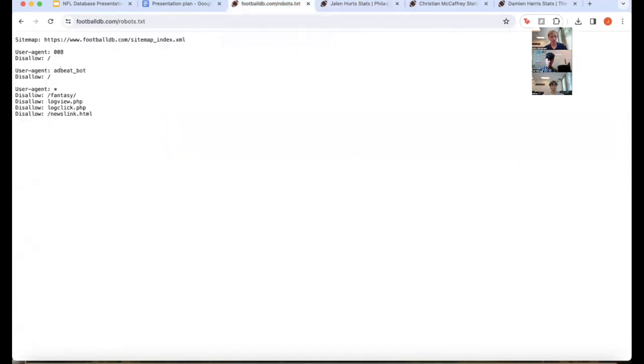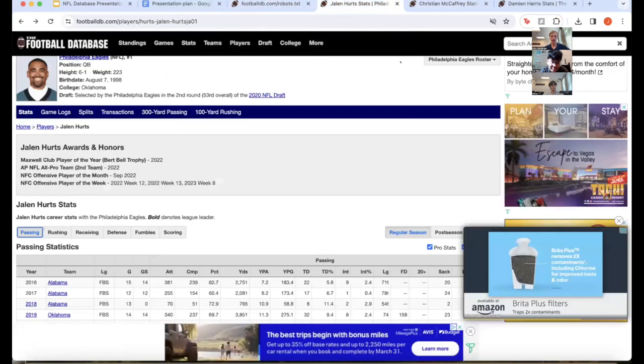We decided to go with this because if you look at their robots.txt, this tells you if you're allowed to web scrape from it, if you're allowed to grab data. If you look at user agent, which is what we are, these are the only pages they disallow, and we were pulling from the players table. So that means, okay, we're good. We can pull from that.